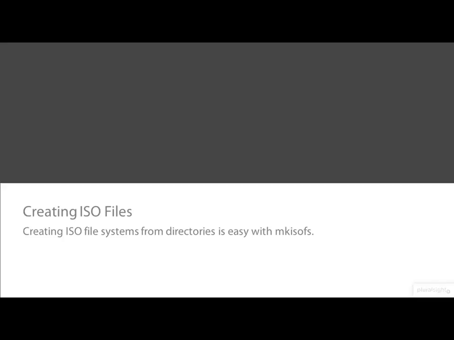We're going to take a look now at how we can work with ISO files. And the first thing we're going to do is look at how we can create an ISO file. An ISO file is a single file that represents an ISO file system, and it's created by reading in files from the file system. In this way we can easily distribute information and perhaps even burn it through to a CD or DVD.